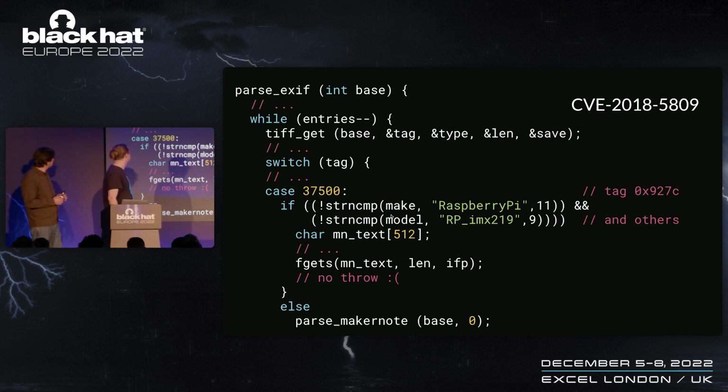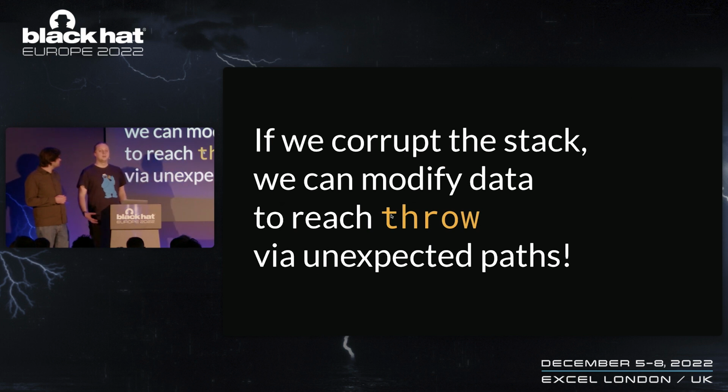So again, as we saw here, even though we have 2 different code paths that are disjunct, we can do either one or both. In the case where we can do a stack buffer overflow and modify that stack, we can actually trigger both this else branch and this else branch. And the key takeaway here is that if we control the stack, we can make the program do things that aren't obviously visible just by looking at the source code. And you can reach throws that aren't obviously reachable as well.